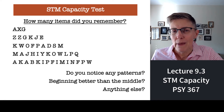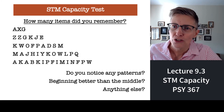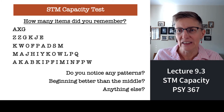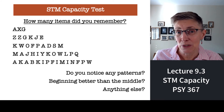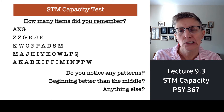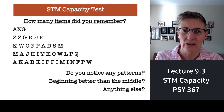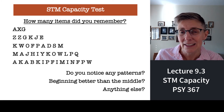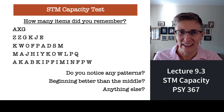But you may have noticed some interesting patterns. You may have noticed that in the third list, the word 'pads' — P-A-D-S — was there. Or you may have noticed that you were able to pick up the letters at the beginning of the list and the end of the list better than the letters in the middle of the list. Hang on to those thoughts — we're going to be using them later.